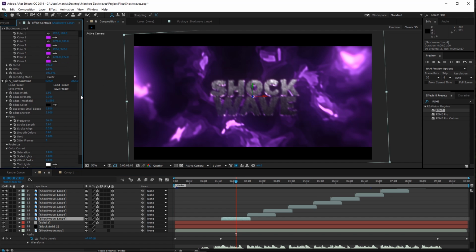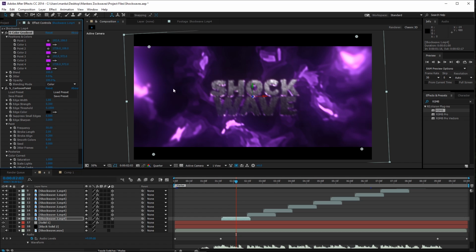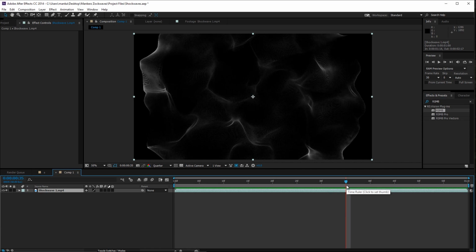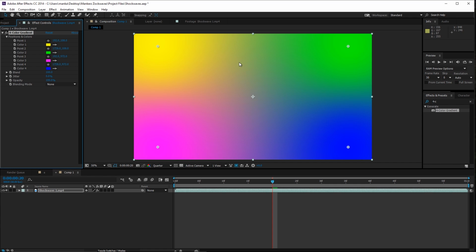In here, you will not get this Shockwave, but here's the reason why. Here, I added a 4-color gradient because I don't have VC color vibrance, just because I don't want to install it. So instead, you just use this. I'll show you how to do that. And I use cartoon paint to distort the Shockwave so it looks different. Basically, if we go right here into a nice frame, we're going to get 4-color gradient. So this is an alternative if you do not have VC color vibrance.